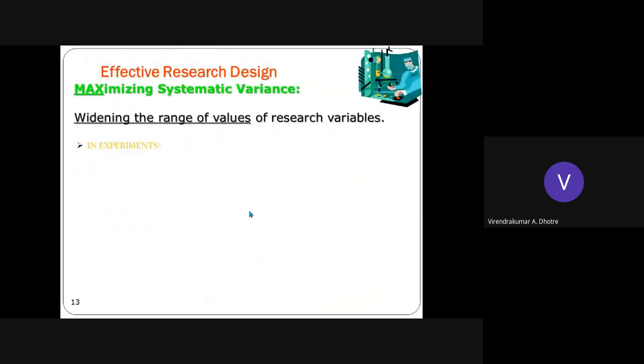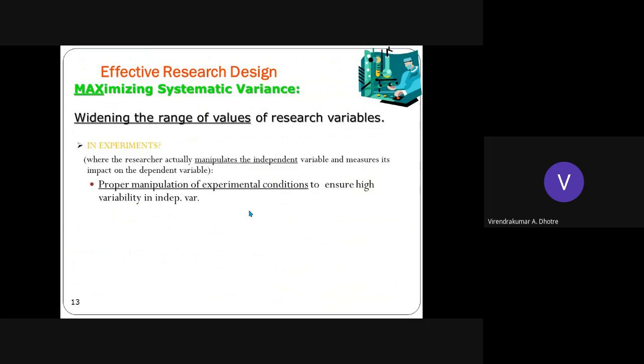So next is how exactly we can maximize this systematic variance when we do the experiments. Right? And we can do that by whatever range we are selecting, the data range, information, data we require to collect. And the range of that, we can increase, widening more and more maximum ranges of values. If you consider that, definitely error will be less. So automatically in one stroke we can achieve these two guiding principles.